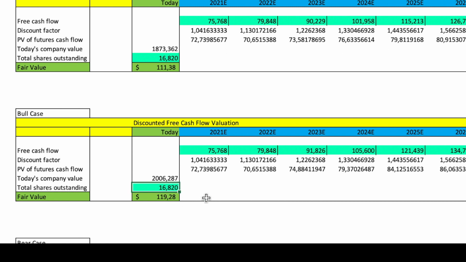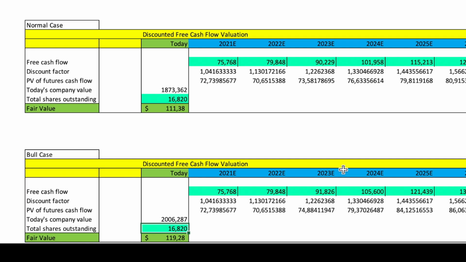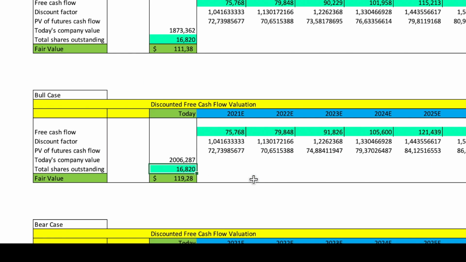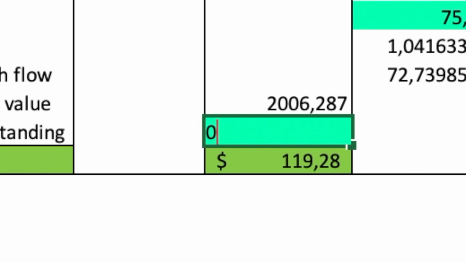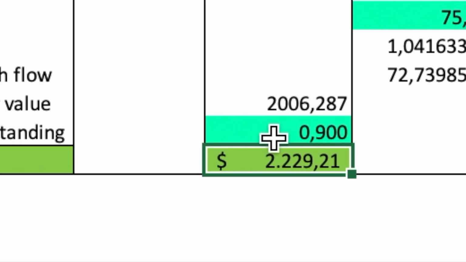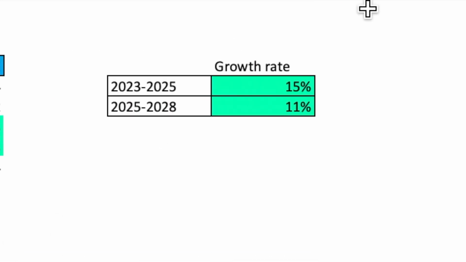That's why 16.82 means 16 billion, 0.8 shares outstanding as well. All these numbers are in billions. So if you need to put million, for example, let's say 900 million, you just put 0.9, and that's it. Perfect.